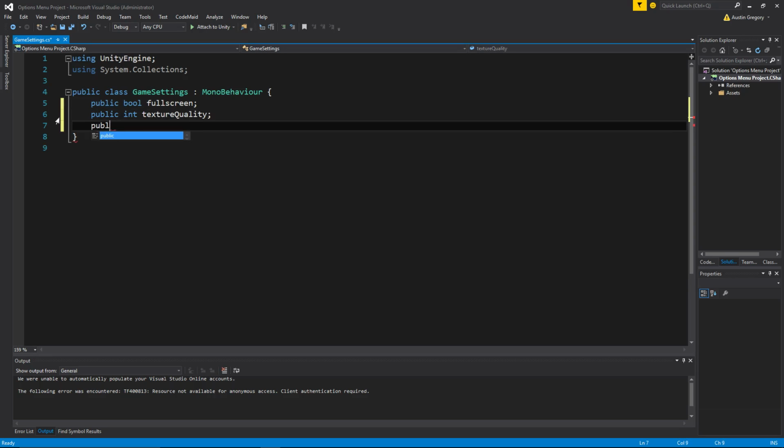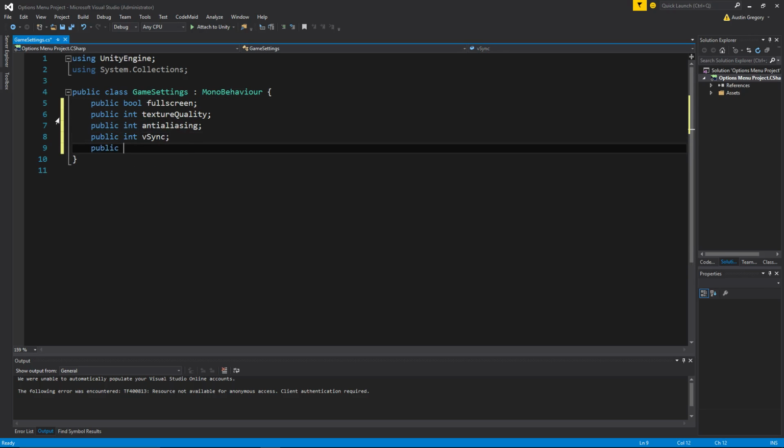We'll have an integer that represents our anti-aliasing level. We'll have an integer that represents our vsync. 0, 1, 2, 0, 2, 4, 8, and 0, 1, 2, 0, 1. Cool.